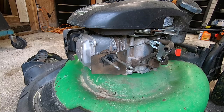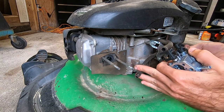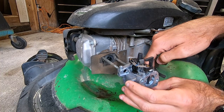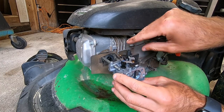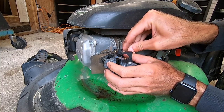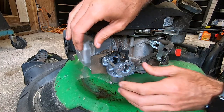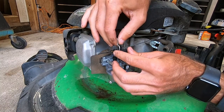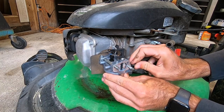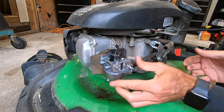We'll just go right back in reverse order. I'll make sure I've got good fuel flowing out of there, clean out the end of that line, and we'll go ahead and start putting everything back on. That gasket looks good. Go ahead and hook your spring back up, linkage right back in, put the choke arm back in, fuel line on. This is probably one of the easier carburetors to change - you guys can see this was done in just a couple of minutes.